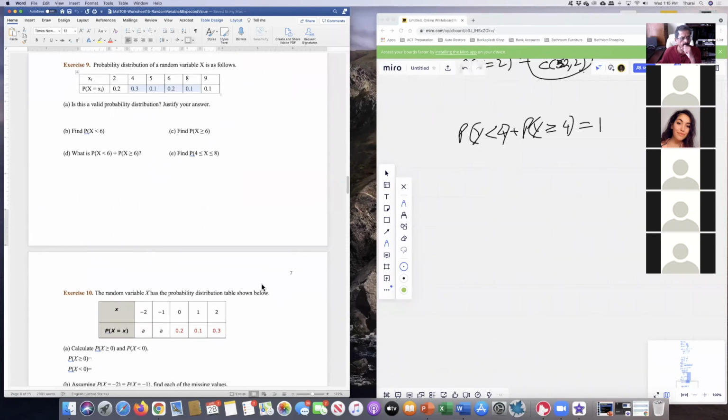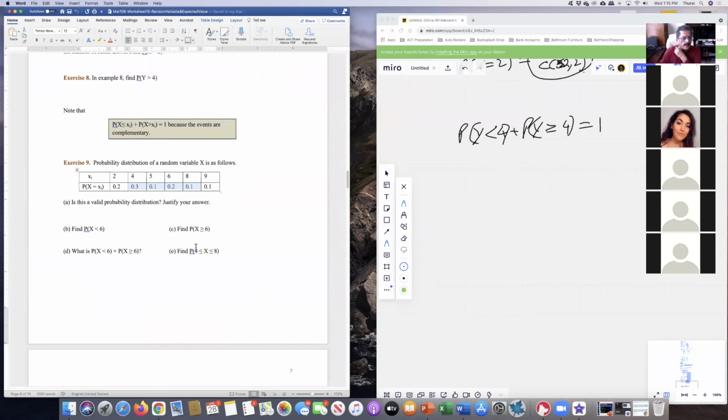Sorry, for letter E, can you go over that one more time? Probability for x to be between 4 and 8. So random variable x should be between 4 and 8, which means it should be in this range, right? Okay, so it's just 4 less than or equal to x and x less than or equal to 8, which would just be in between 4 and 8. Right, this can be read as x greater than or equal to 4. And at the same time, x must be less than or equal to 8, which means it should be between 4 and 8. Okay, thank you.